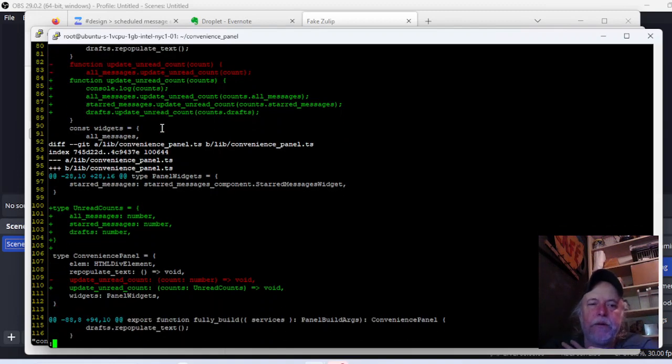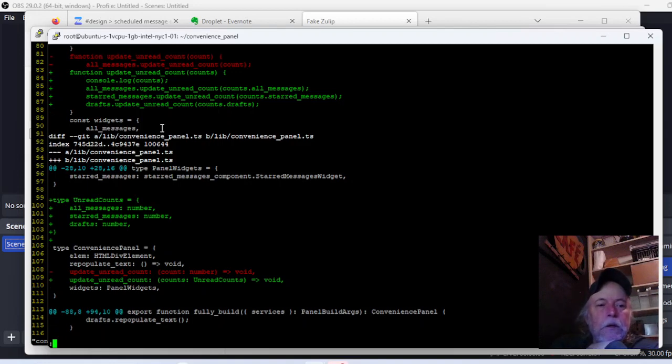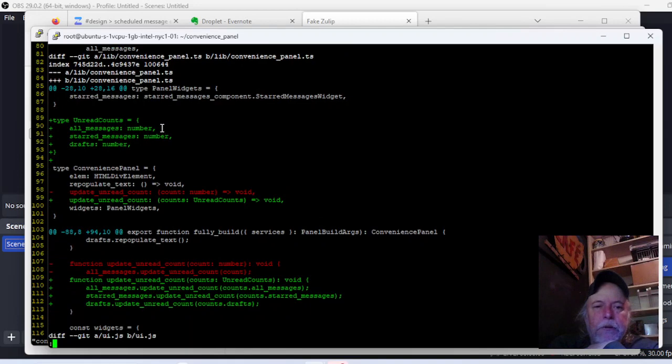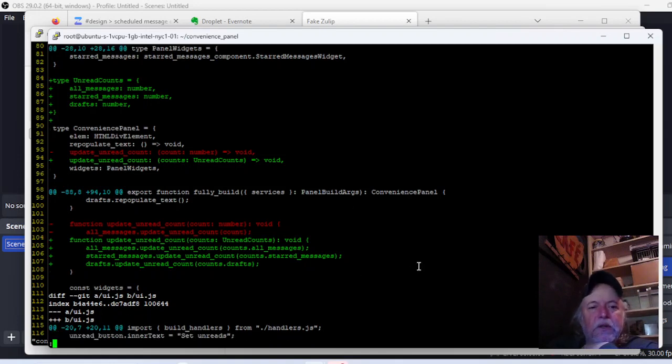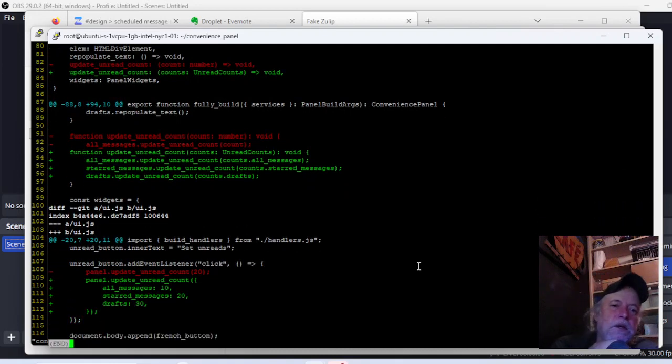As I said in prior videos, I'm not positive that I need those to be in my GitHub repo, but they're not really causing a problem for me right now. But I added the type of unread counts, and then I changed the type of the update unread count function within the convenience panel type, and then I changed the implementation of it so it calls the 3 subcomponents, and then in my UI, I call that. And now I'm going to push.